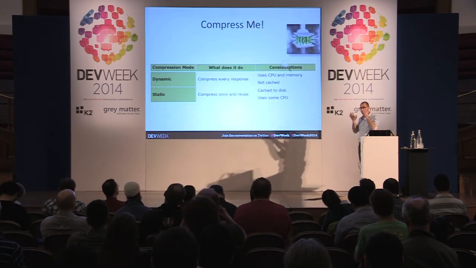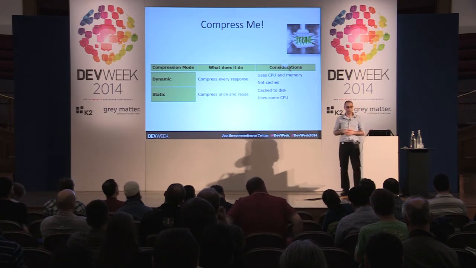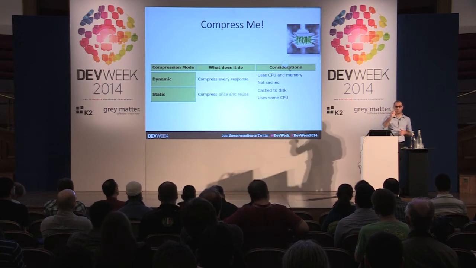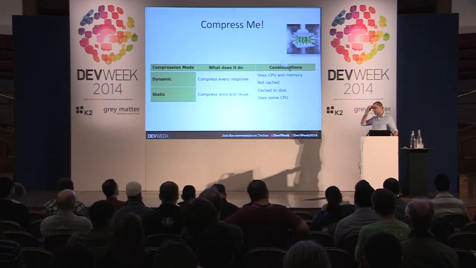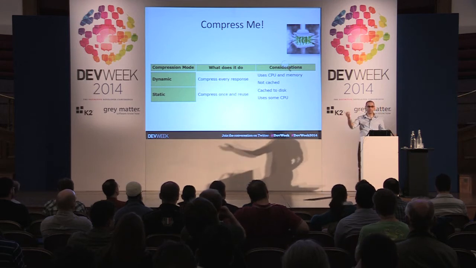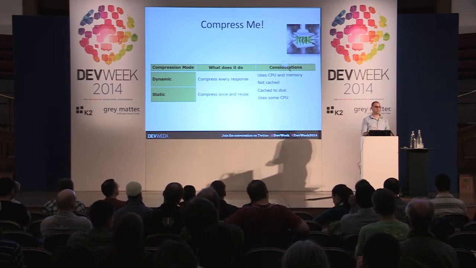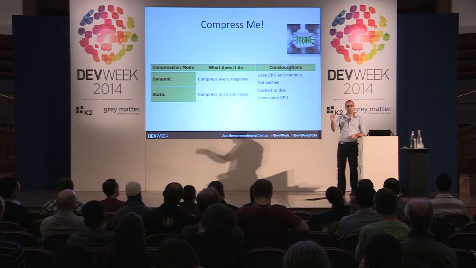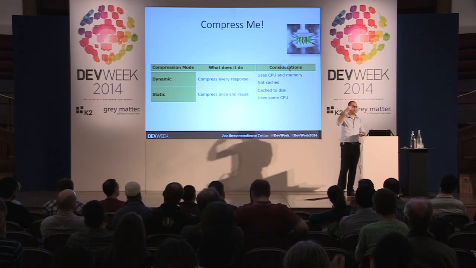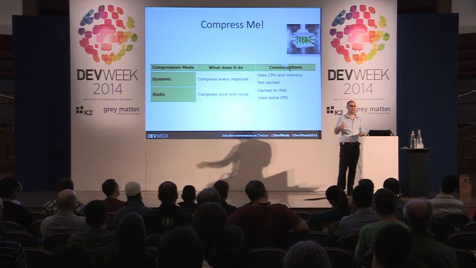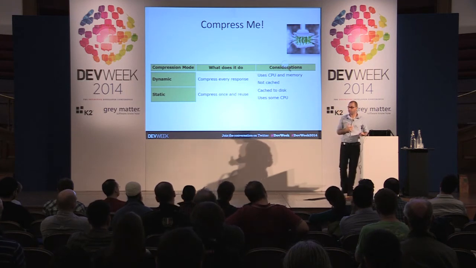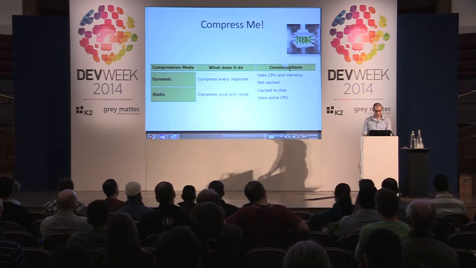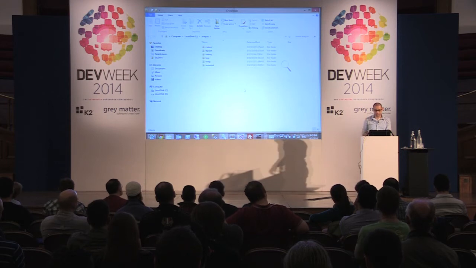Now, what's the difference between static compression and dynamic compression? First of all, static compression is a one-time compression. When you require a static file from your hard drive, for example, a user requests a CSS file because it's a part of your web application, IIS will compress that CSS file, store a compressed version of it on the hard drive, and for every consequent request to that CSS file, IIS will automatically provide the compressed version. You can actually see that list of files if you go to your IIS folder. Usually it's c:\inetpub unless you change that.